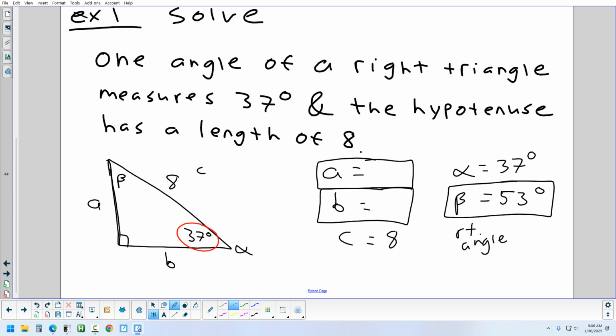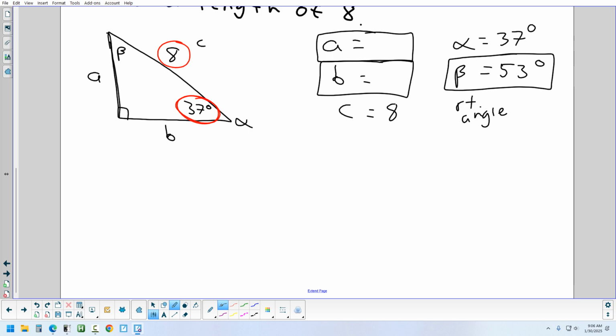And now we need 2 other pieces of information. Whenever you're setting up a trig equation, you need 3 things in it. We're going to use that angle. What's something else do you think I'm going to use in my equation? Yeah, hypotenuse. Yep, I definitely want to use the 8 because that was given. And now it's just a matter of which one you want to find first, A or B. It doesn't matter. You could either do sine or cosine of alpha.